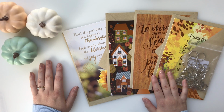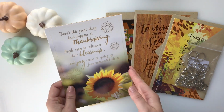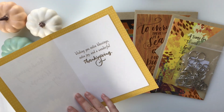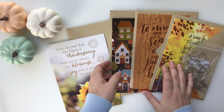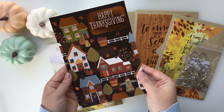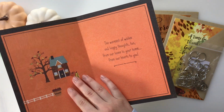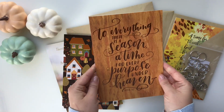But when I was at the Dollar Tree the other day, I saw these really cute fall cards, and they were all $1. Some of them were 2 for $1. And so I thought it would be really fun to make a fall junk journal. And I love the little houses and the sparkles and the gold foil. And they even had Christian ones, which I loved.